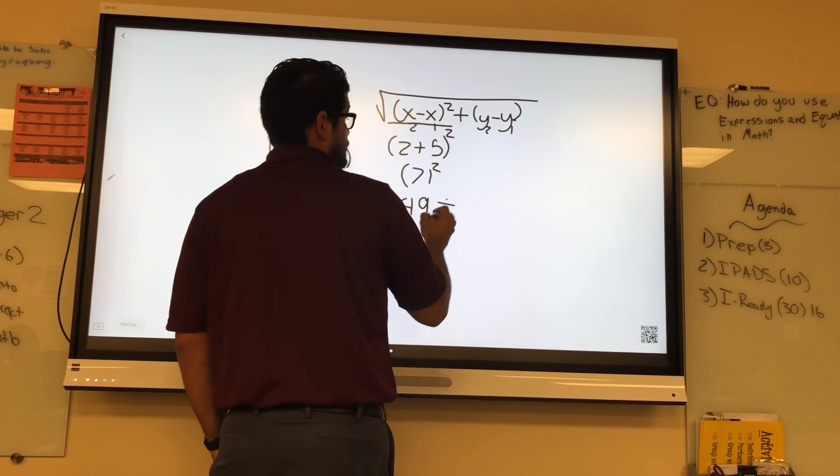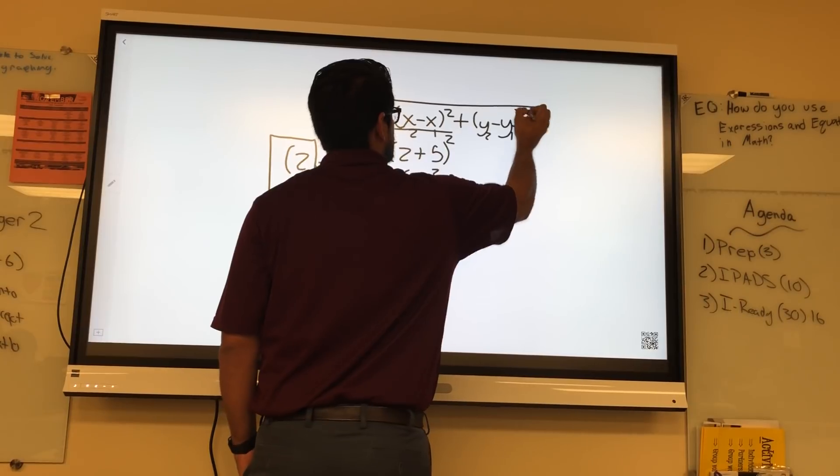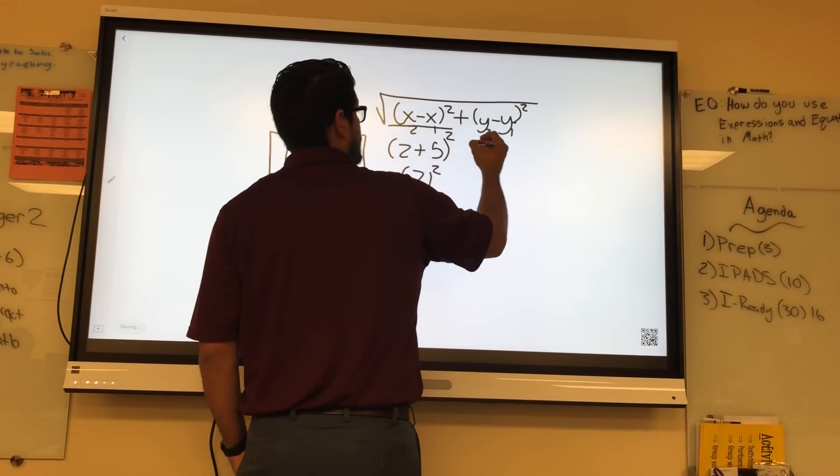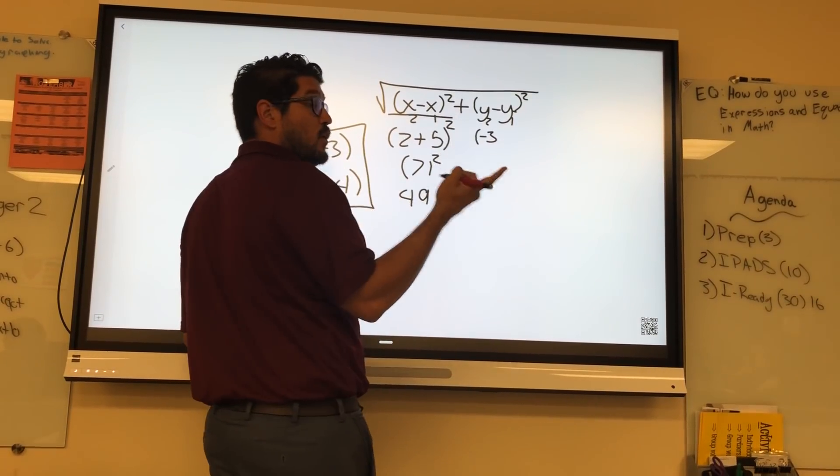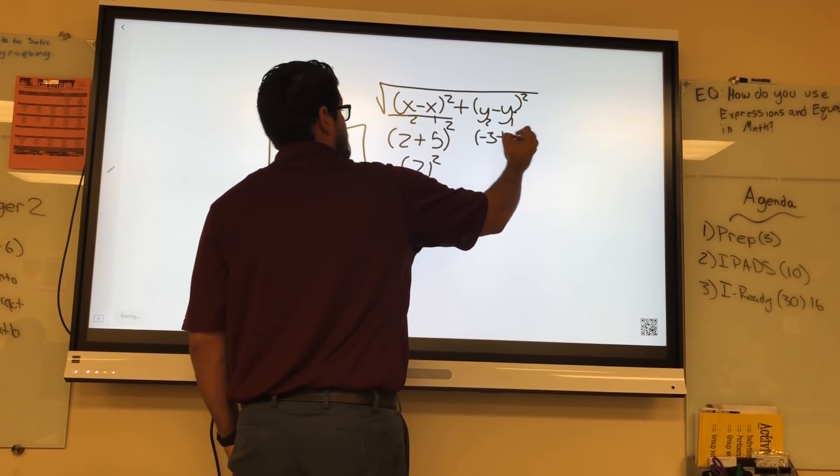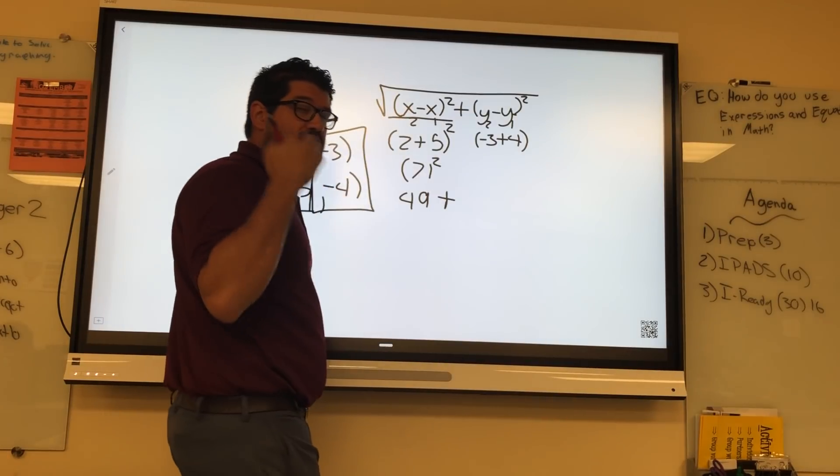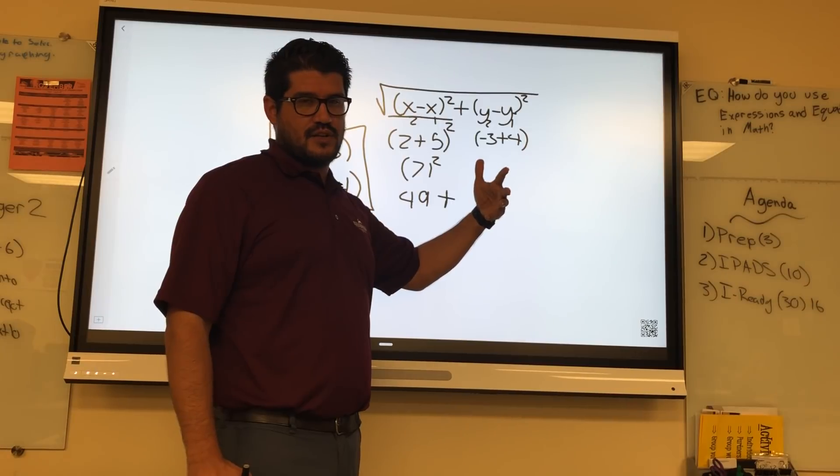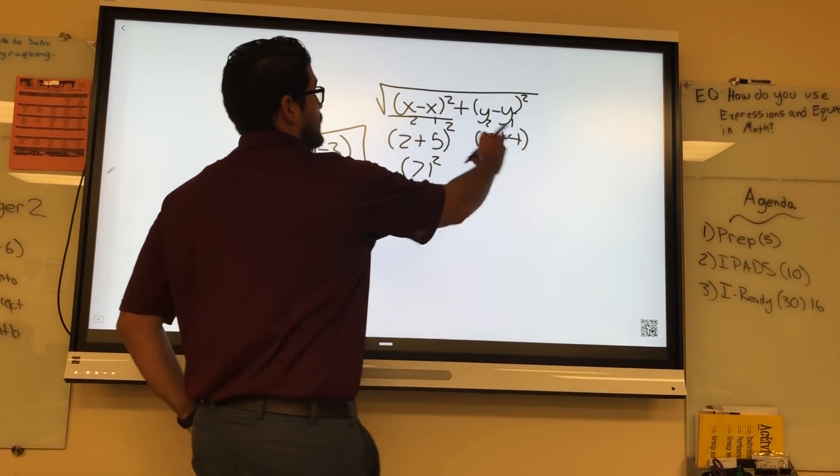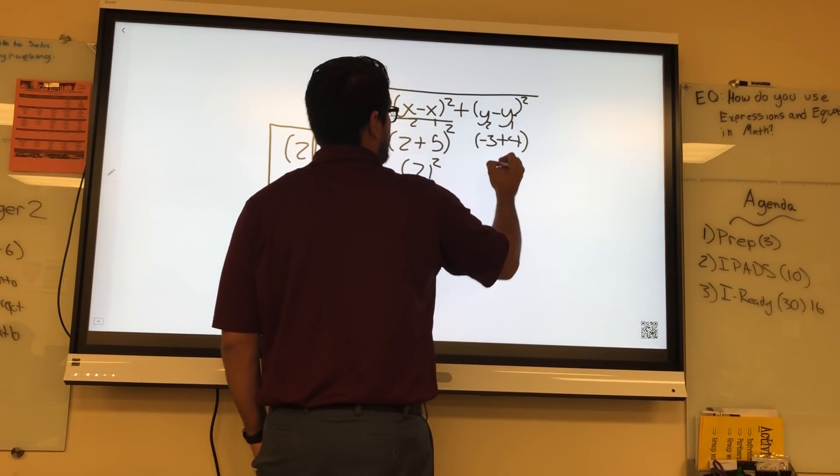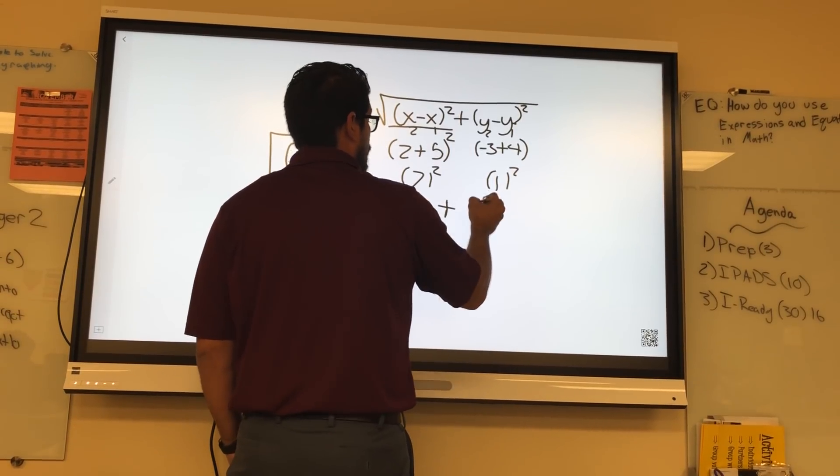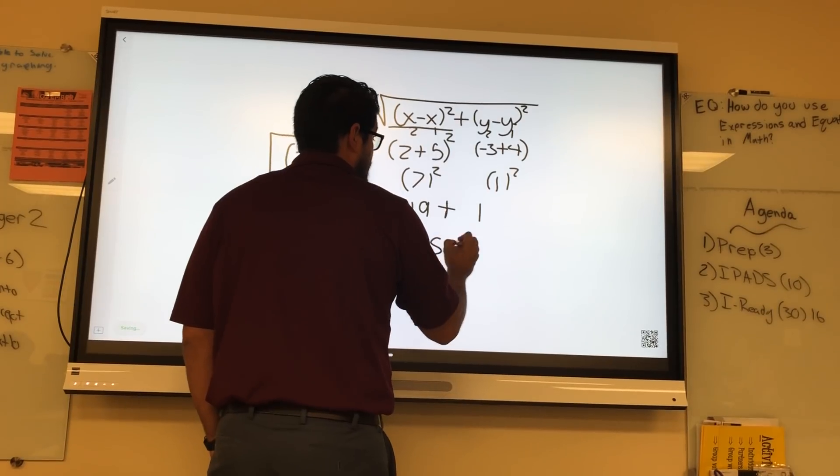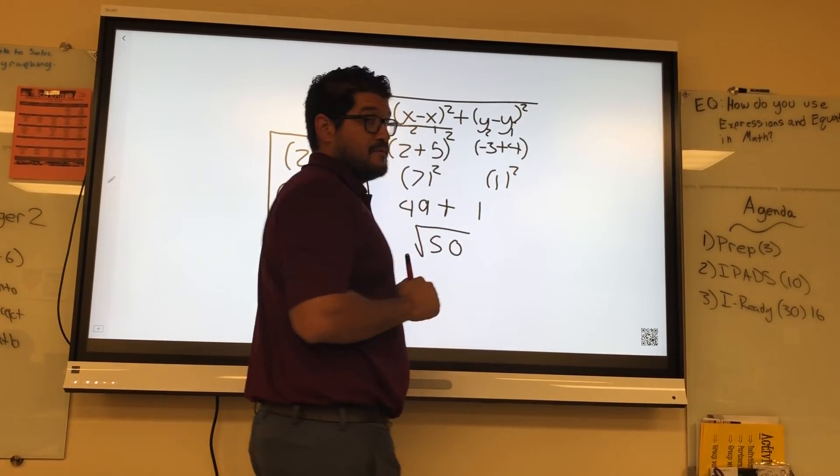Now we're going to complete the other side of the equation, which is Y minus Y squared. So these are the Y's. So negative 3 minus negative 4, we should know already that it turns into a plus. Is it always going to turn into a plus? No, just because this one has a minus sign and you're writing a double negative is why it's turning into a plus. So these when you add them, you're going to get positive 1, positive 1 squared, that'll give you 1.